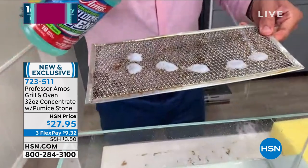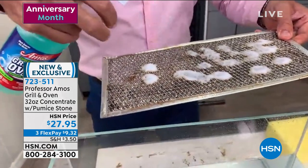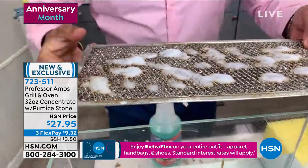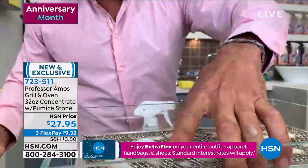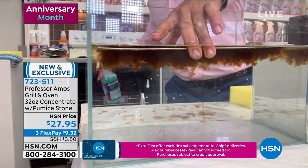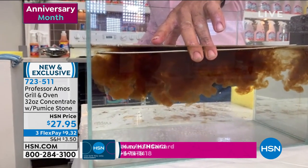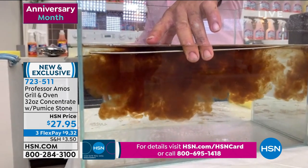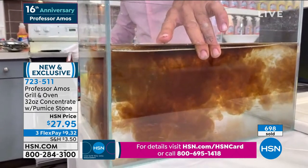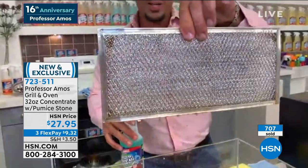Are you going to show us how it breaks through that too? The microwave vent — this is the filter where all that cooking and smoke goes up into. I sprayed it and now I'm setting it into the water. What I want you to see is years of buildup coming out of there, only because of the Professor Amos technology. That degreasing technology we all know and love. Work smarter, not harder — all I did was spray it and that filter comes out squeaky clean every time.